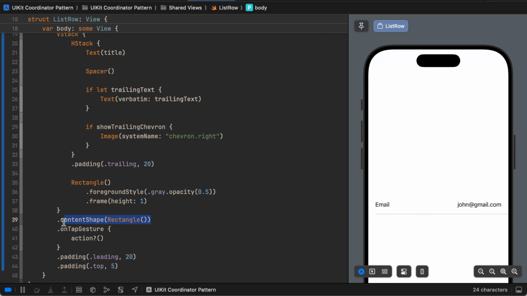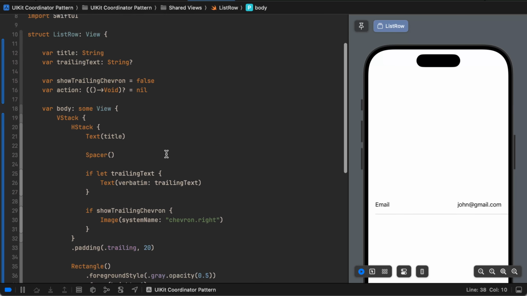But if you set the contentShape, it forces the entire touch area to be the entire bounding box of the view itself. So we wanted to set the contentShape so we don't have to tap on an actual opaque pixel on screen, and we don't frustrate the user. That's why we do this. So onTapGesture, cool.